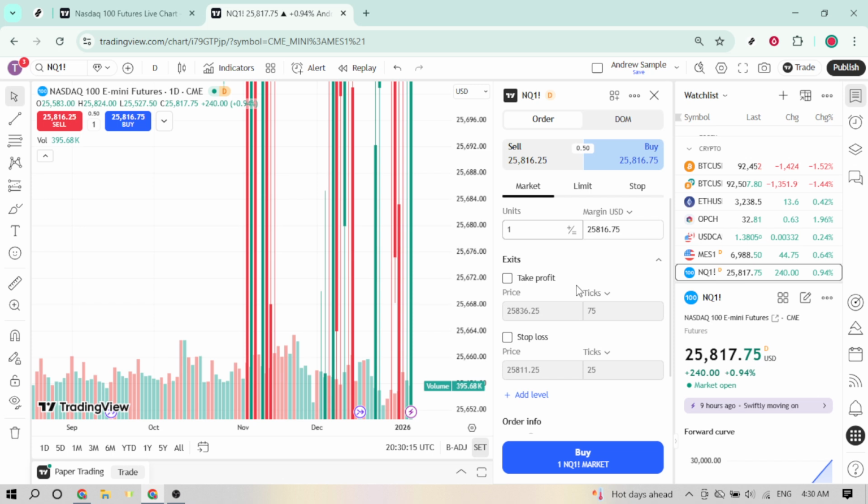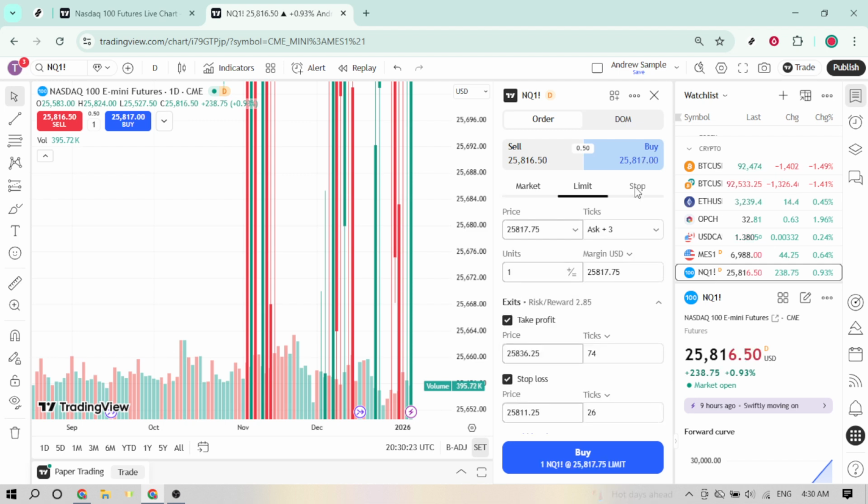Enable take profit and stop loss, so risk and reward are defined before you enter. Set levels by price or by distance. With micro contracts, position size is smaller than the standard E-mini, which helps manage risk more precisely. Aim for a stop level that respects recent structure and a take profit target that aligns with your plan's reward to risk ratio. Once everything looks right, click Buy or Sell to send the order.